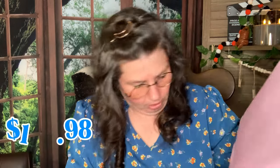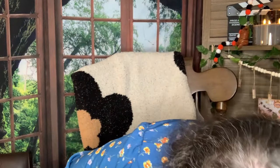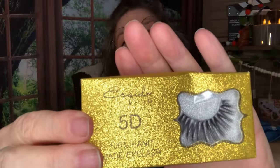The wig comes in its little bag here. Goodness. What's all in here? So much stuff. Okay. Oh, what fell? Oh God, I'm already dropping things. Come on. Come on. Oh, it's sparkly, whatever it is. Oh, I love a sparkly thing. Oh my God, they're lashes. 5D lashes. Now that's intense. 5D. 100% handmade eyelashes.